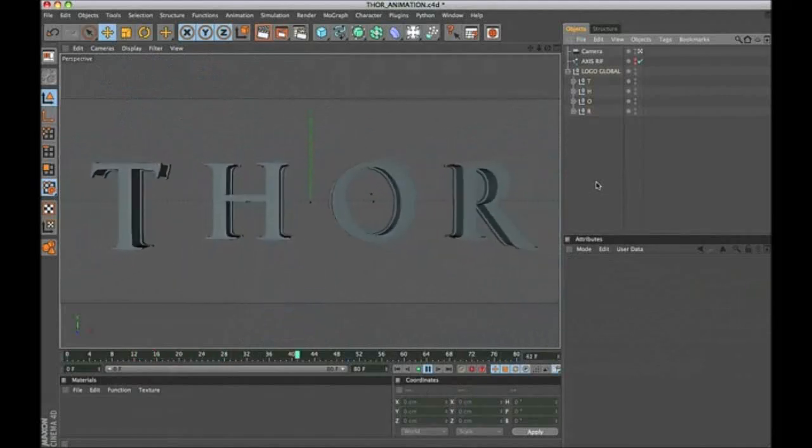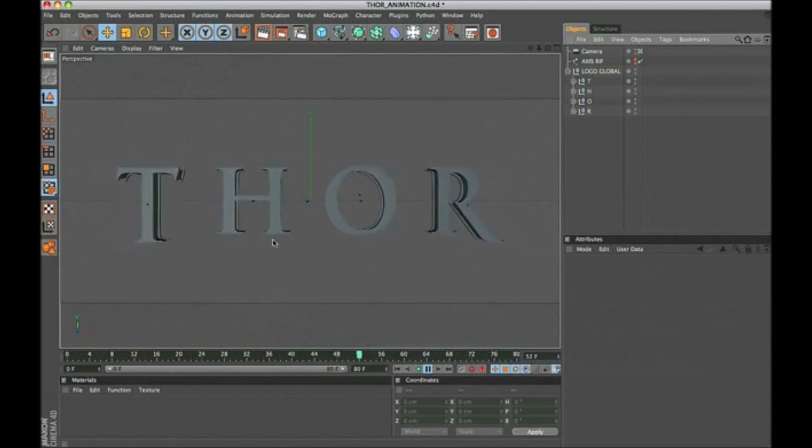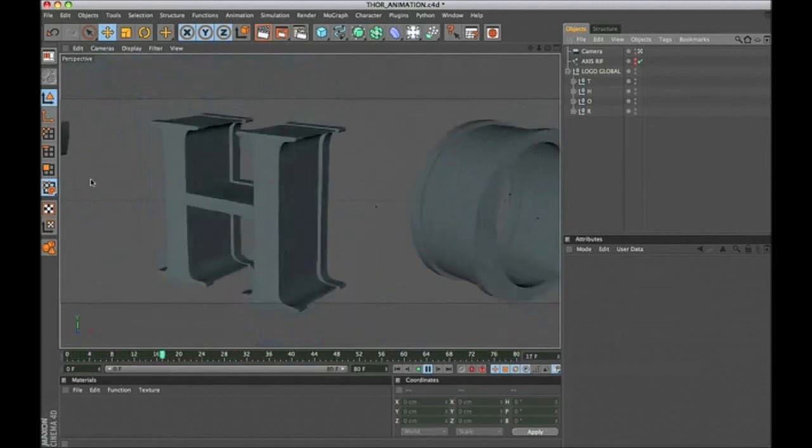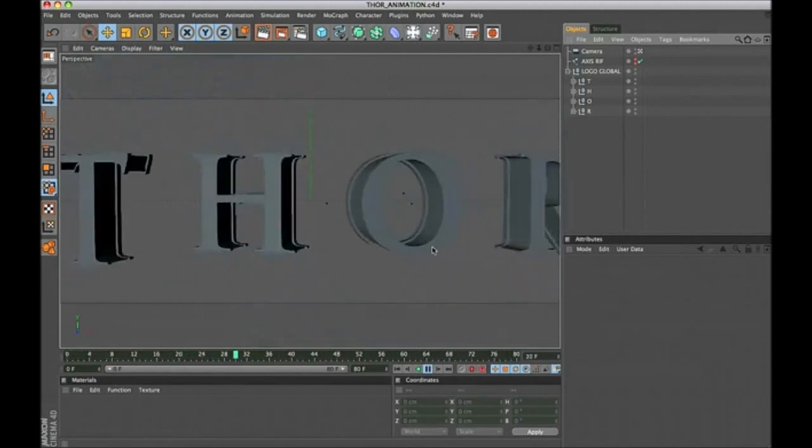You can create a sequence animation to your liking, with fewer keyframes. The important thing is to start with the letters rotated almost 90 degrees with respect to the camera view. The result will be great.